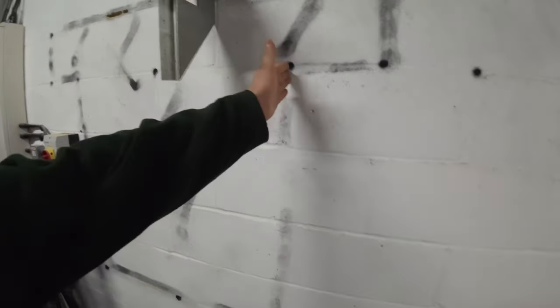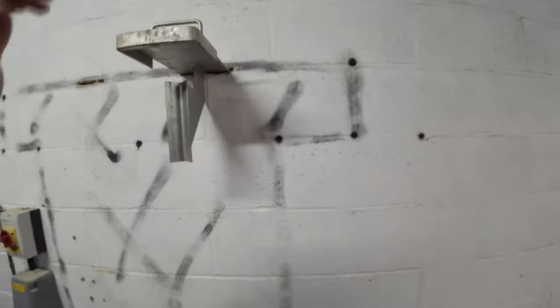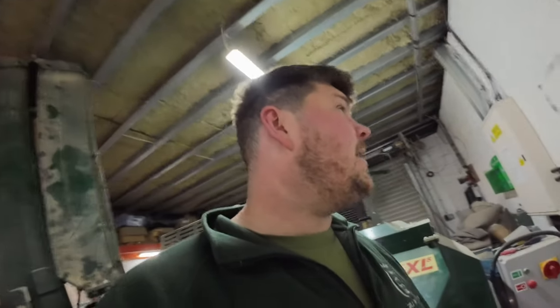And then we've just got to cut down here with a grinder with a concrete disc on. And then we've got to put a steel beam in here to support the weight of the four courses above. Not done this before. I'm not a builder by any means, but I've watched a few YouTube videos and it seems simple enough, so we'll give it a go.